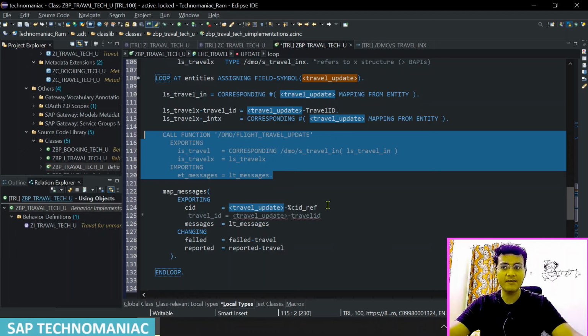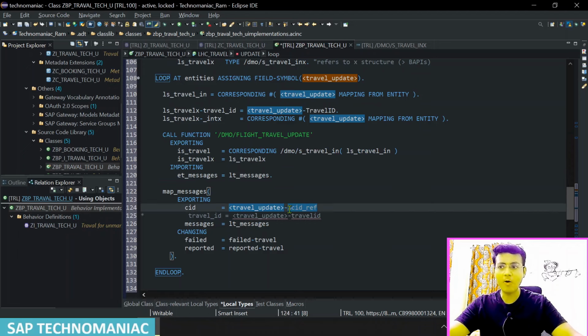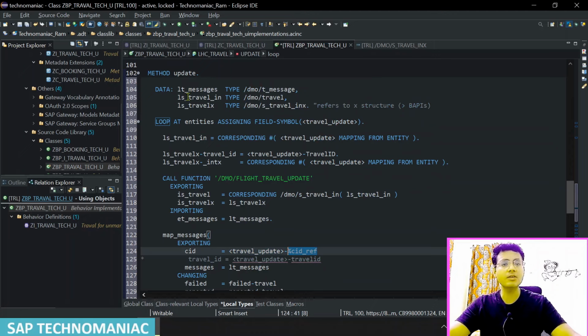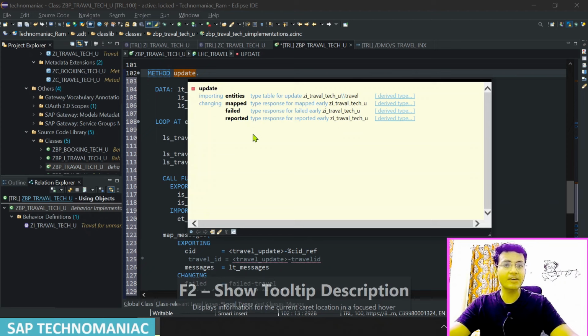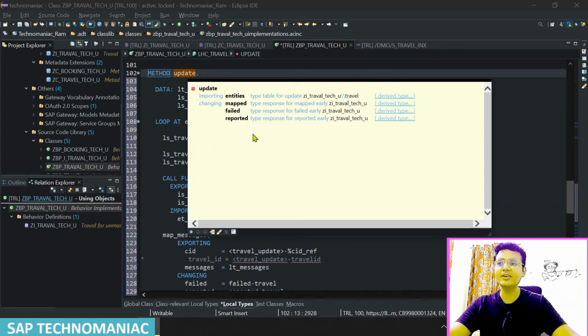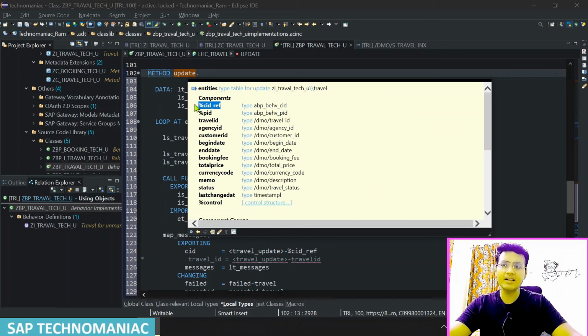case we will be having the CID reference ID, obviously, because it's an update operation. In the managed scenario also, if you remember, that was happening automatically, we didn't do it in the managed scenario, sorry. In this case, if you see the derived tab, we have the CID reference field. The CID reference field, as I told you, will be useful when we are creating the child entity with reference to the parent entity.